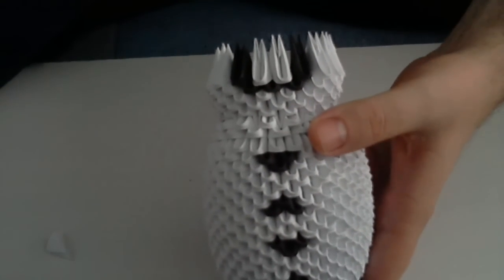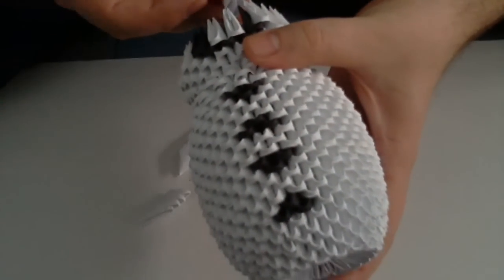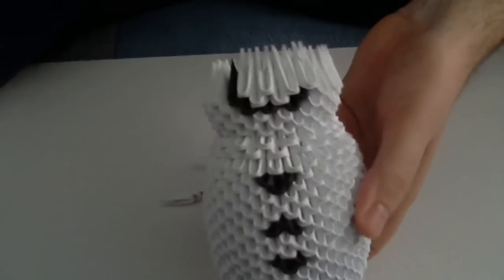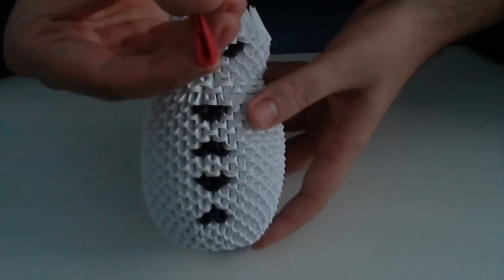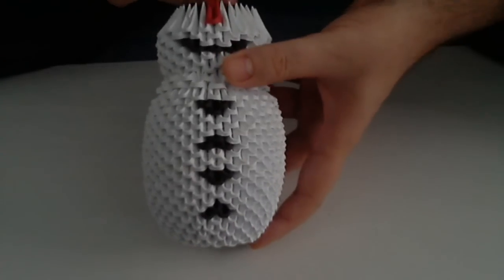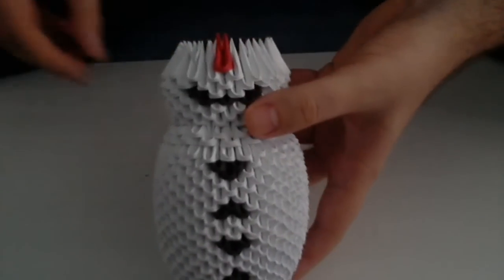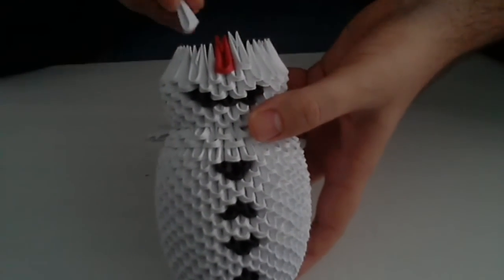Right, now we finish the mouth and we will put another two white rows. Okay, put another two white rows. Finish this one and another one. For the nose you can use a different kind of rose or red or orange, and put one red or orange piece in the center of the mouth and align with the button. Okay, and then you complete the row with white pieces.